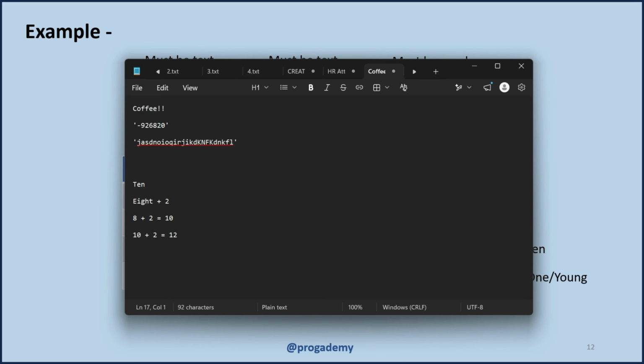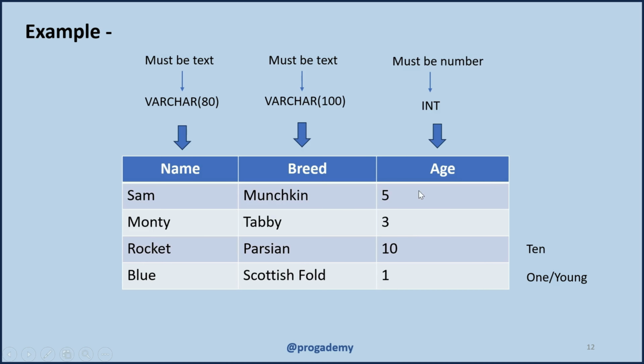If I define this age as text, I will not be able to add 2, right? So that's why we cannot define age as a string. It will always be numeric, right?